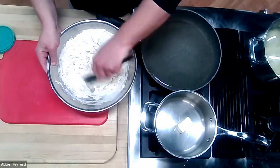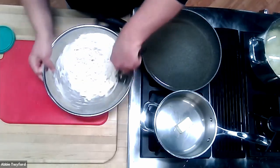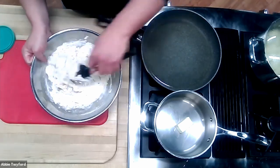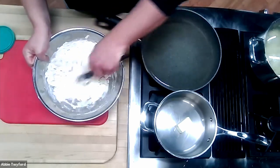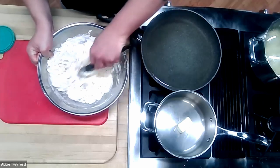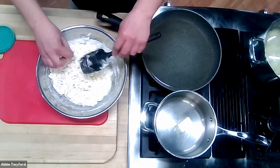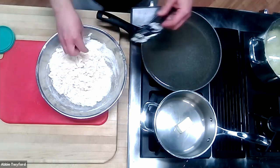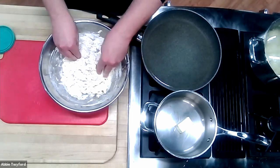It'd be best if the moisture were fully absorbed before you start kneading by hand, though, because it could be rather sticky otherwise, and you'll end up pulling some of that away with your hands. It'll get very badly stuck to you. So you'll have to scrape. And once you have this loose, shaggy mixture without too many wet spots, we're gonna scrape down the side there.